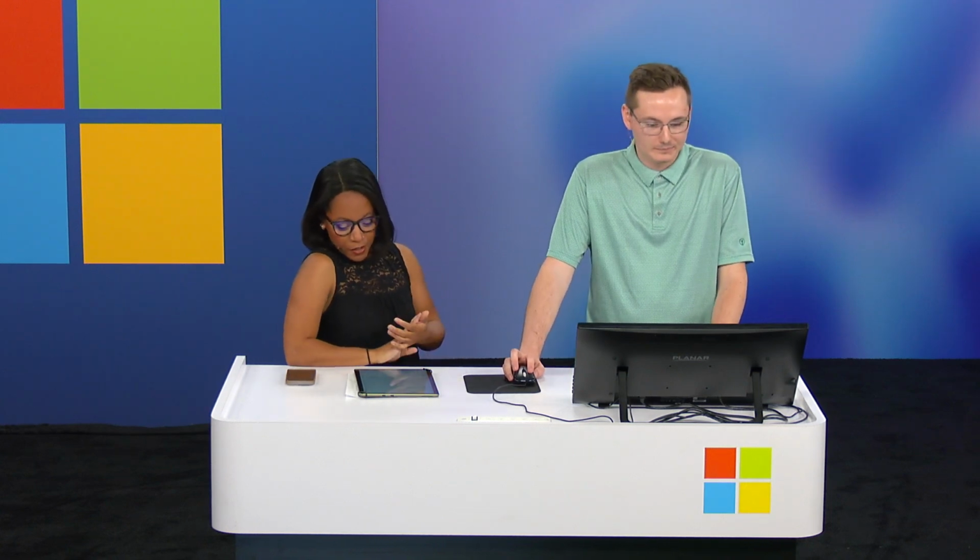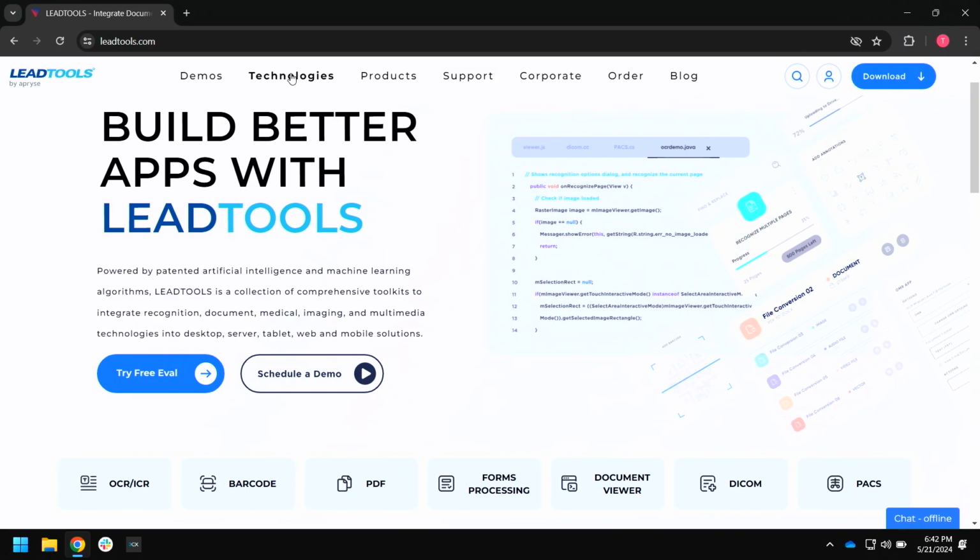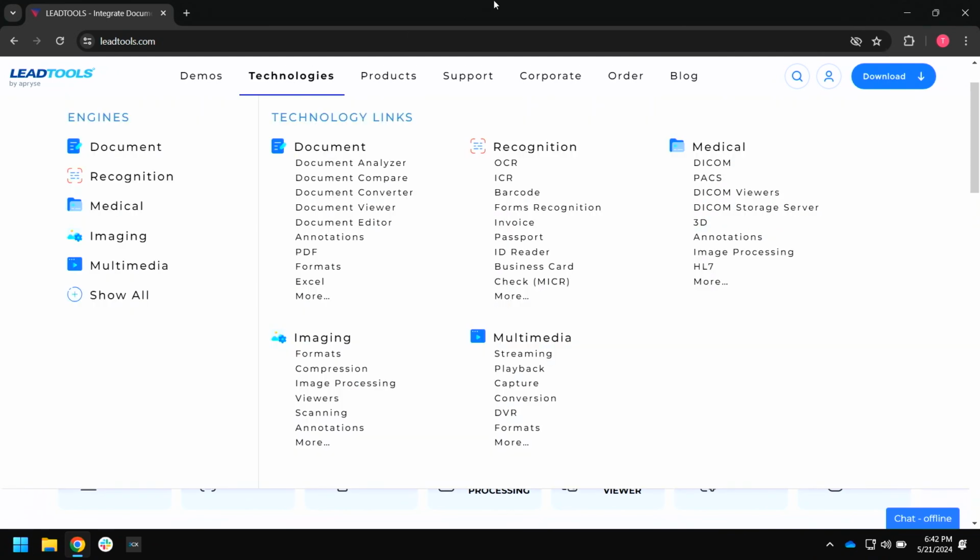Exactly. It sounds like you offer a lot of different components and features. Can you explain some of the highlights? Absolutely. We're on our website here, the main page, leadtools.com. If anybody's interested, feel free to check it out. Under the Technologies tab, you can see that we cover a whole lot of features. It's a very broad SDK, and it's hard to find some things sometimes, so I describe it as a needle in a haystack.